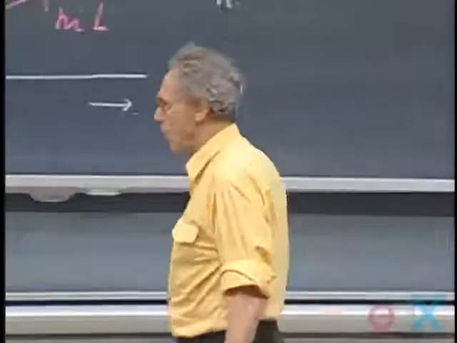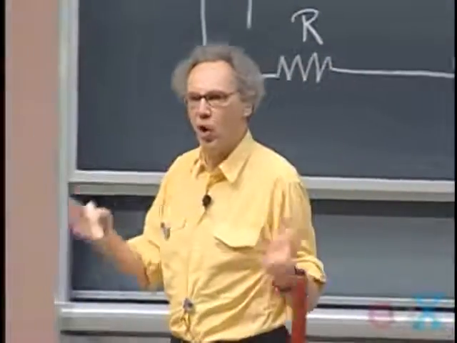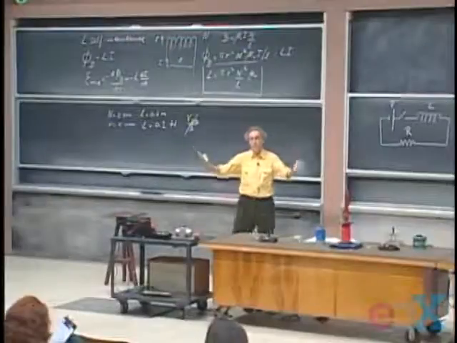And when I use my brains, I have to set up an equation for this circuit. And if you read your book, you will find that Mr. John Coley tells you to use Kirchhoff's loop rule. But Mr. John Coley doesn't understand Faraday's law, and he's not the only one. Almost every college book that you read on physics does this wrong. They advise you to use Kirchhoff's loop rule, which says that the closed loop integral around the circuit is 0. That, of course, is utter nonsense. How can it be 0? Because there is a change in magnetic flux, and so it can only be minus d phi dt.